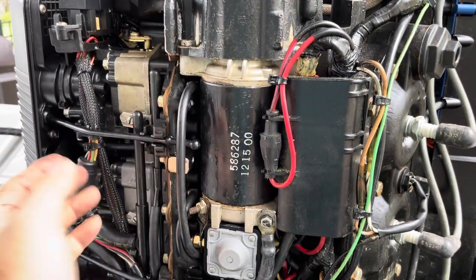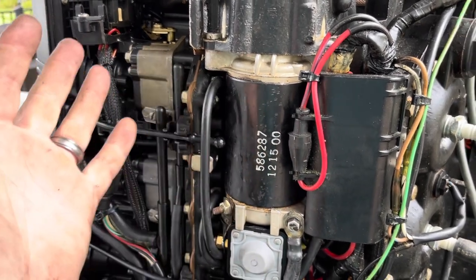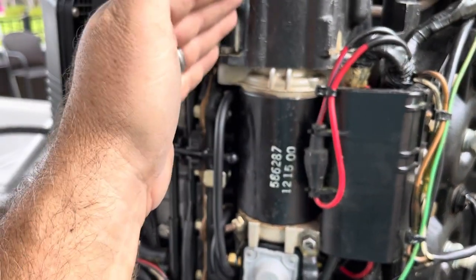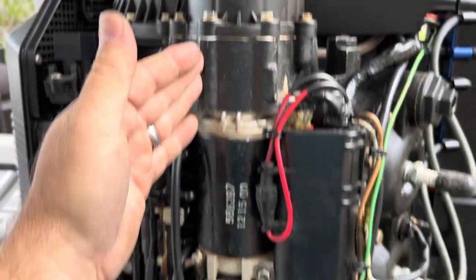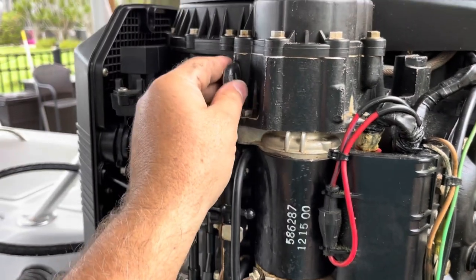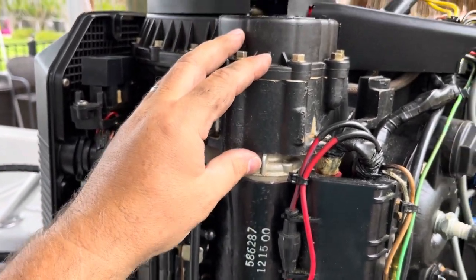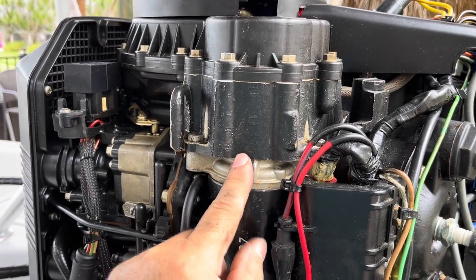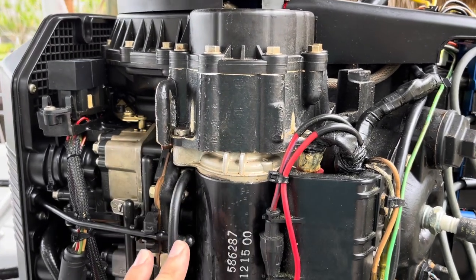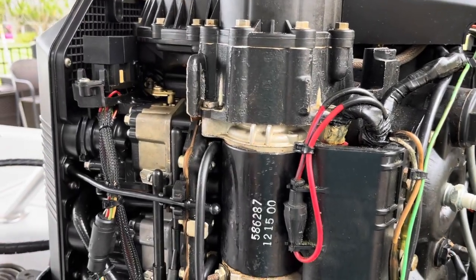So unfortunately, when you replace the starter, it's got all this brand new torque, right? You do run the risk of breaking the Bendix with a starter replacement. So hopefully it won't break. When I put it in about 10 years ago, I greased it very good. It's completely sealed. And we'll see if there's any corrosion or just how clean this gear looks when I pull this apart. But hopefully it's fine and I don't need to replace the Bendix ever.